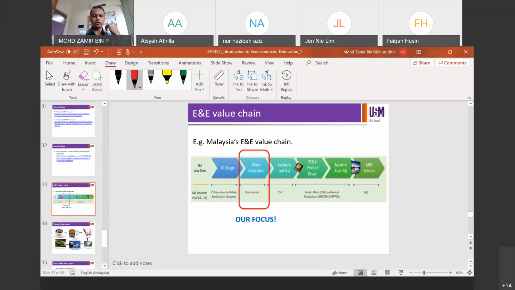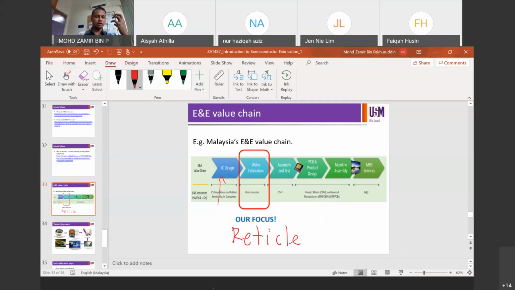so we need firstly a design house. You need to design your IC first. Integrated circuit you nak print tu, you have to firstly design them on the circuit level, barulah kita boleh print, right? So this design in the wafer fab will be called reticle. Nanti kita akan tengok dalam lithography process. Reticle ni macam mask lah. Mask yang pattern of circuit yang you akan print on the silicon using the light in lithography process.